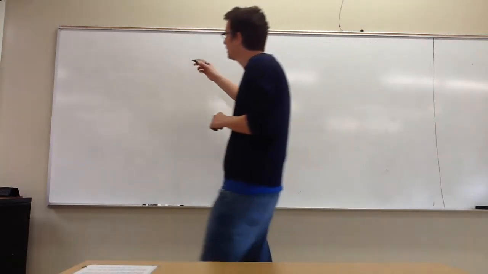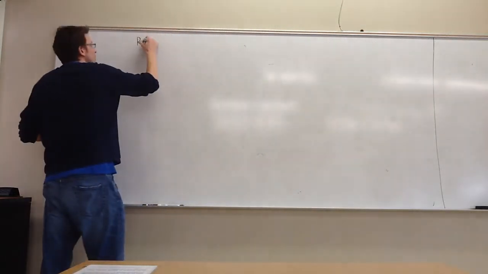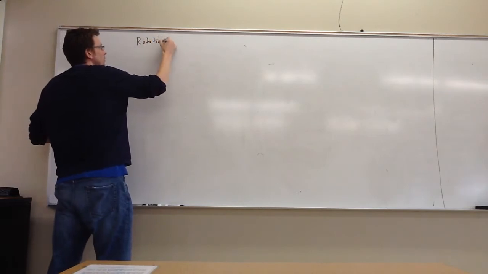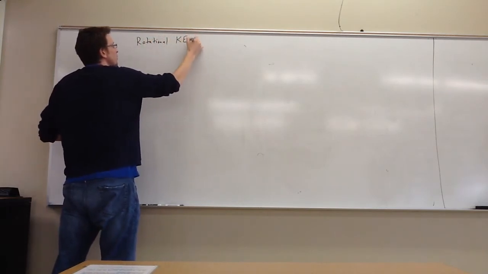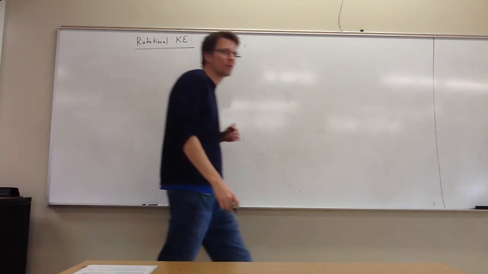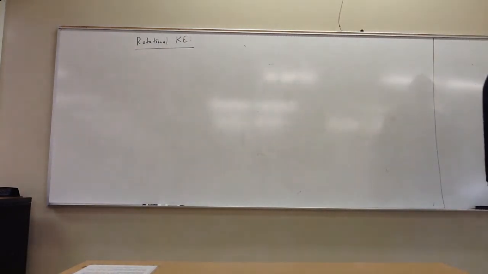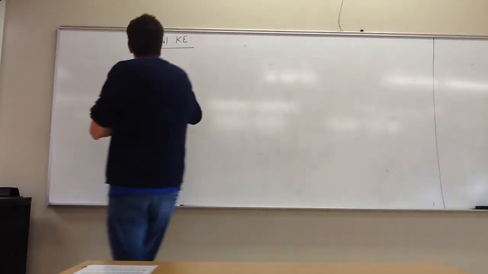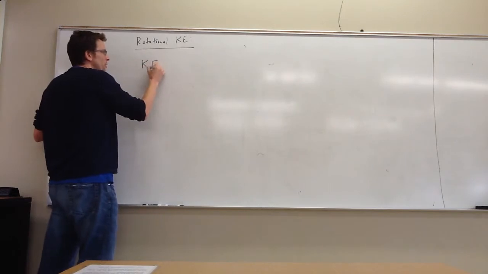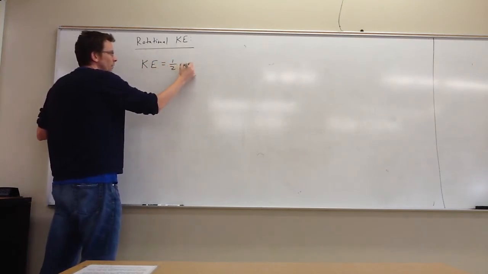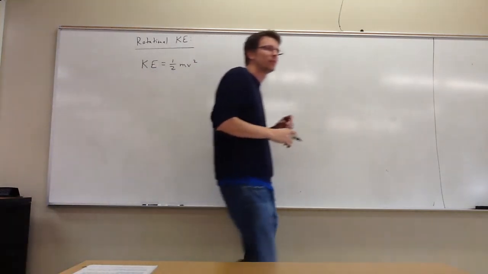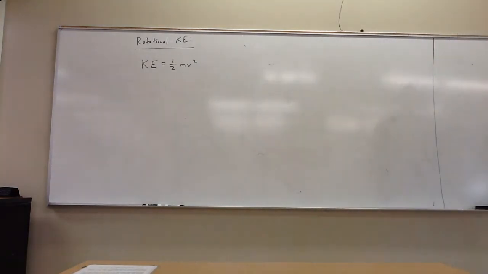So what we're going to be talking about, for instance, first is rotational kinetic energy. Still in the rotational unit, now we have to address rotational energy of rotation. Let me remind you what our kinetic energy formula was before. It's 1/2 mv squared. So you take 1/2 the mass of the object times its speed squared. Definitely will be on exam number 2.